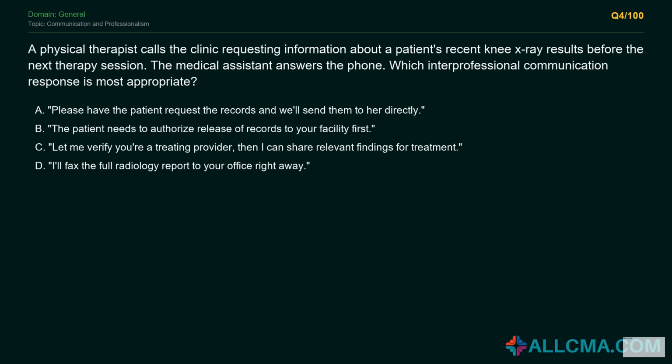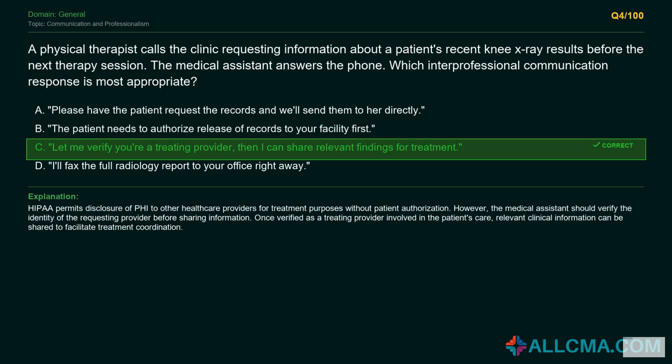Option A. Please have the patient request the records, and we'll send them to her directly. Option B. The patient needs to authorize release of records to your facility first. Option C. Let me verify you're a treating provider, then I can share relevant findings for treatment. Option D. I'll fax the full radiology report to your office right away. The correct answer is C.